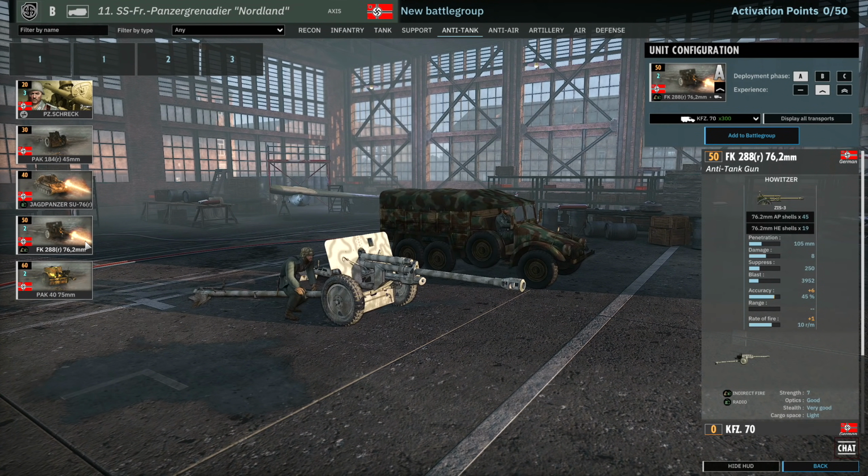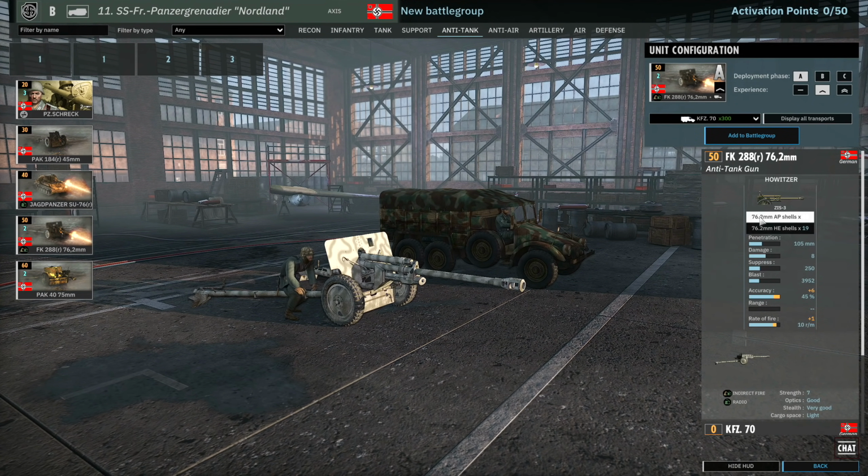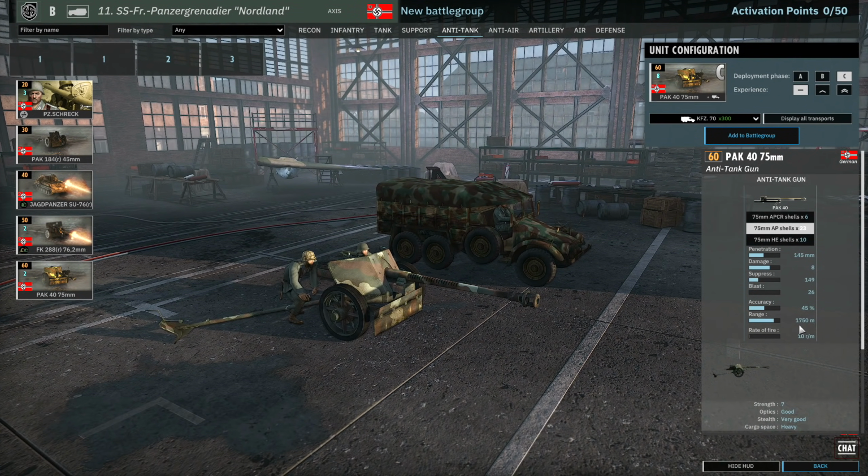Then there's the FK-288, which is the captured ZIS-3s. These again lack their APCR, but do have their standard AP shell that they can fire at 1,500 meter range. These are definitely going to have to be used in an ambush position, but more than likely you're just going to bring these Pak 40s. You get 3 in A, 5 in B, 8 in C. You get your APCR, they're 190mm of penetration at 1,500 meter range, and then you got your 1,750 meter range AP shells as well. So there we go.